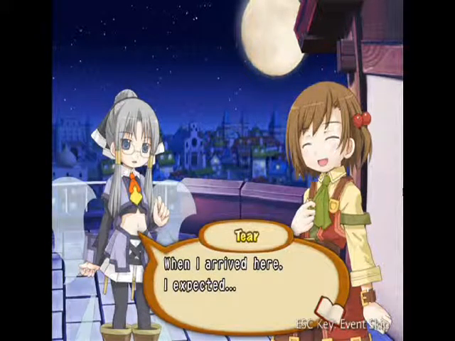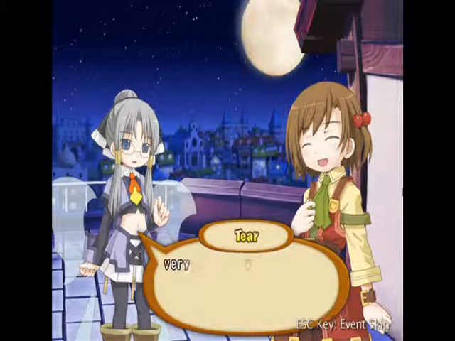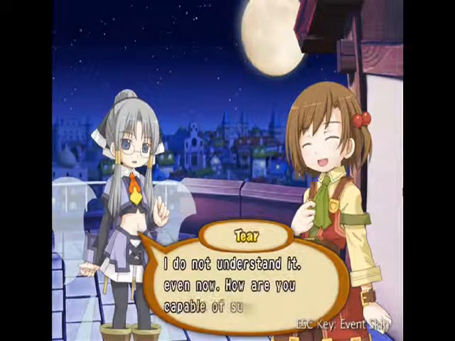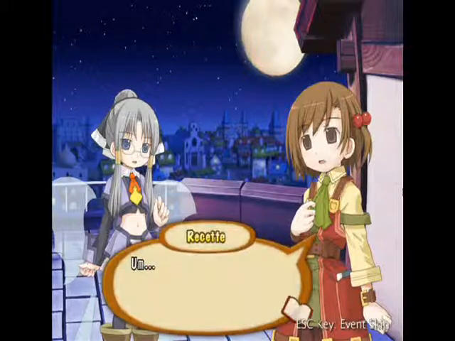When I arrived here, I expected, no, I deserved nothing but your scorn and hatred. And yet you always trusted me from the day we met to this very moment, without questioning me once. I do not understand it, even now. How are you capable of such casual trust? How could you be so ceaselessly positive about things?